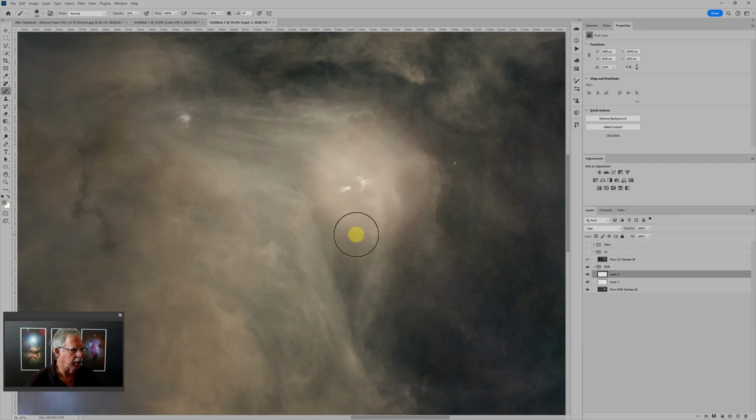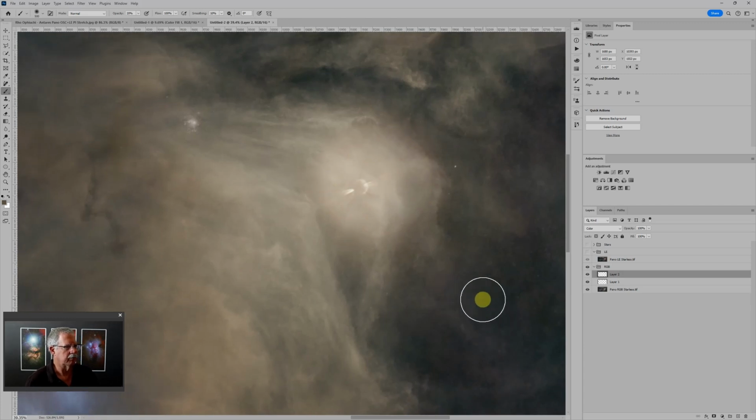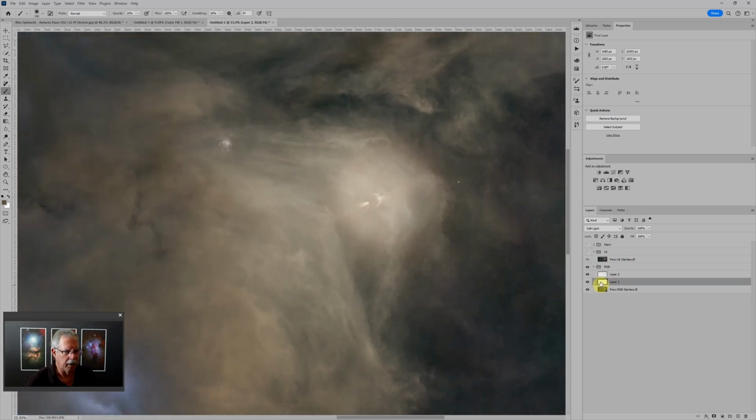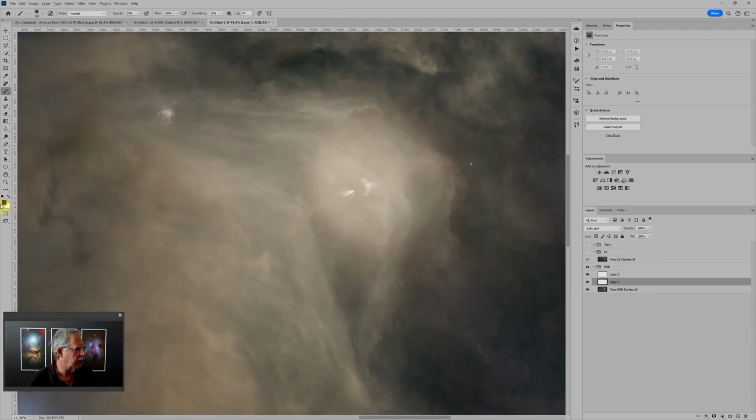And the goal here is to blend the colors. So now that the color's more or less homogenized, now we can come down to the soft light layer where we're going to change brightness and darkness. I'll tap D to get my default colors, and I want a lower opacity, so I'm going to go to a 10% opacity brush, which I can do by just tapping the 1 key.